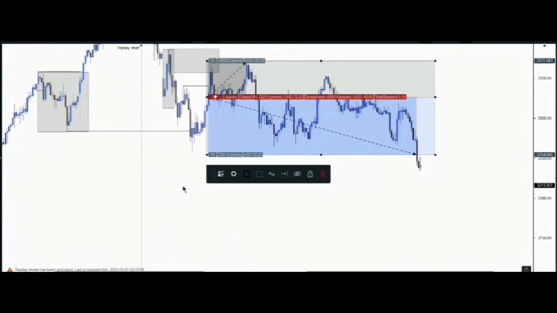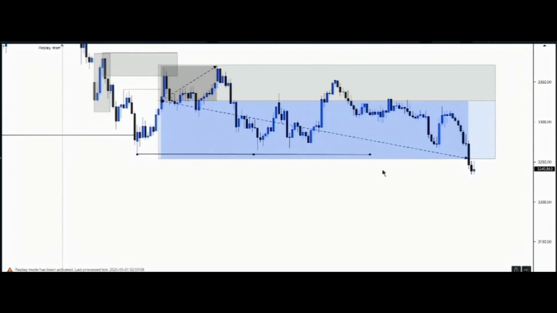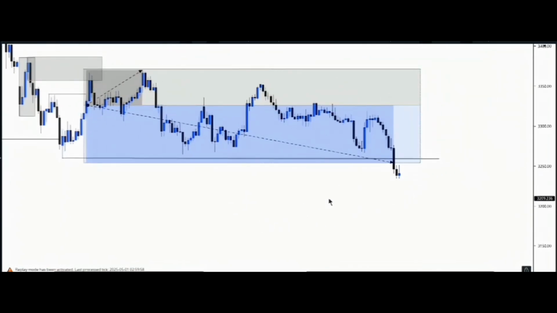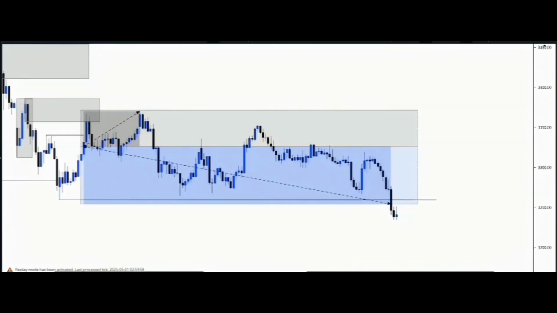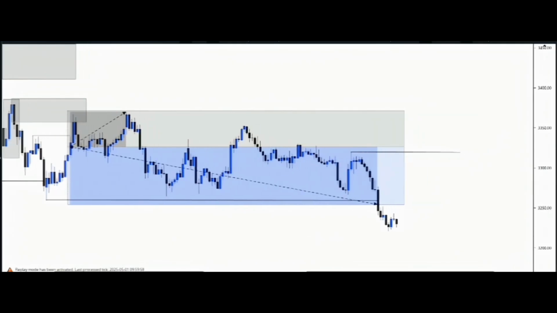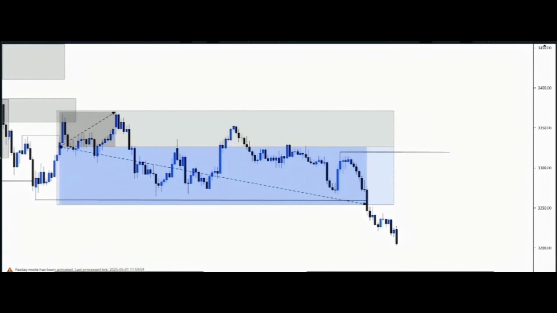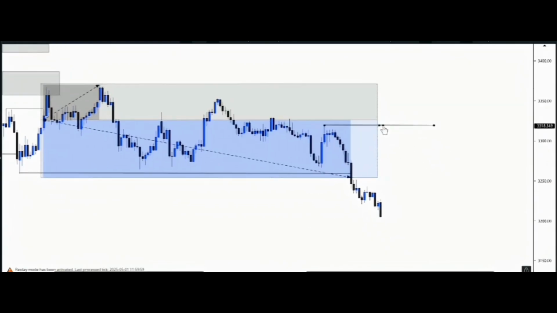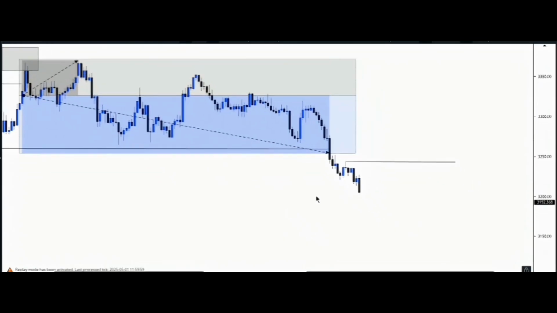Now, let's look at what happened here. This is our break of structure right here. That's a valid break of structure. Now that price has broken the structure on the 1H, for us to go short, inducement has to be taken out, and here is your inducement in the market. So let's advance price and see. Okay, so it didn't take out that inducement. It created a new inducement in place. So this is our new inducement. So let's see what happens.